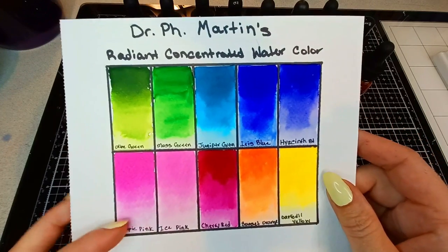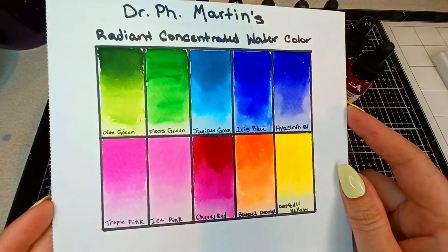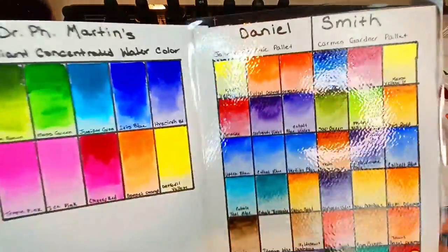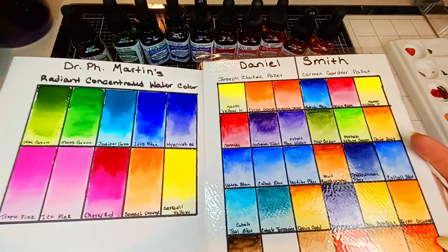So yeah, I have a couple colors I wish I had picked differently, but that's the way it goes when you can't really swatch it out in store. I'm pretty happy with it though. I wanted to compare them a little bit to some of these new Daniel Smith watercolors I got. Well, I got the dot card. I guess I didn't get these watercolors.